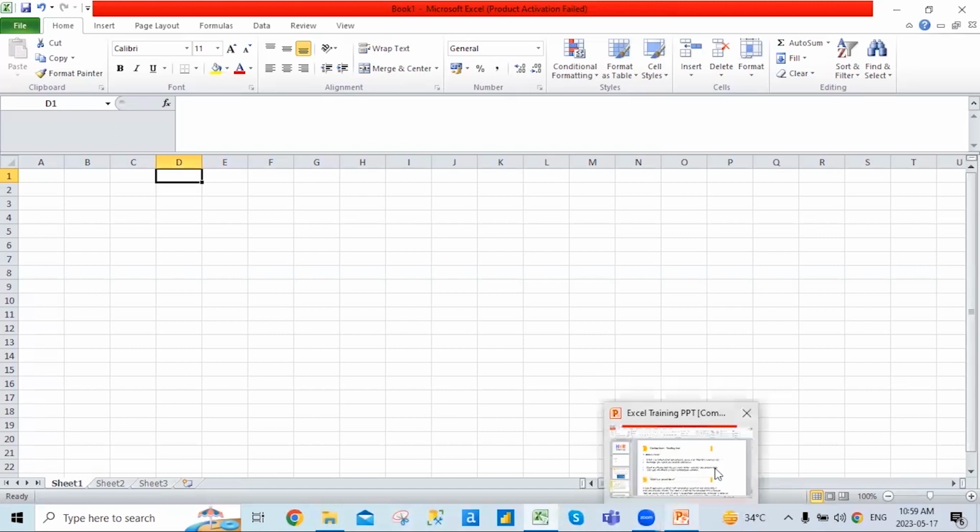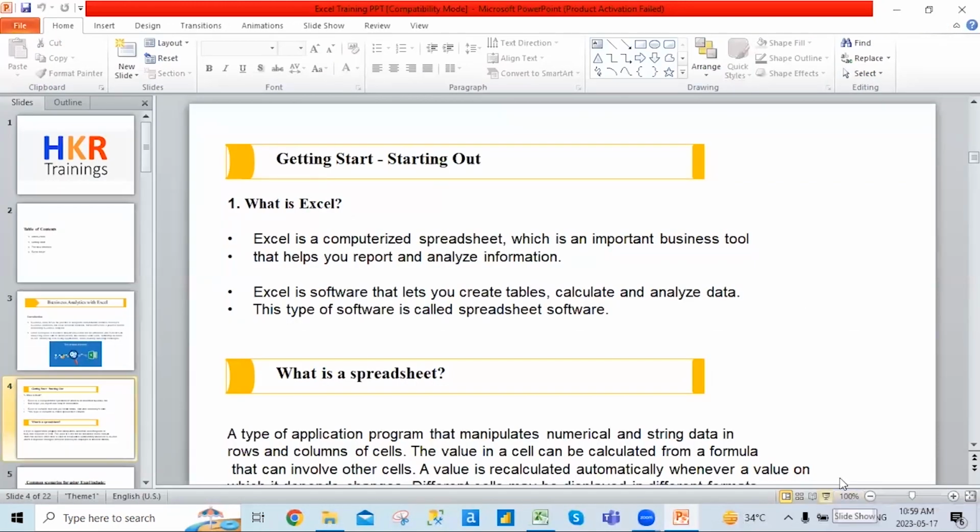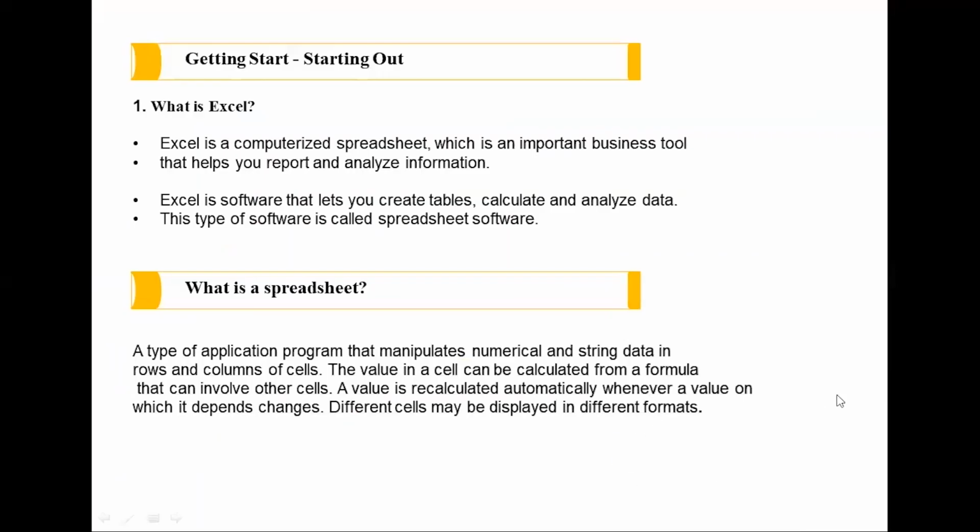We are going to come back to this at a later stage, but let's see some of the things over here. What I told you is that if you have created any formula or involved any value in a cell, and based on that you are running a formula, if you change the value in the cell, it will obviously affect the formula as well. So the formula is going to change in that case.